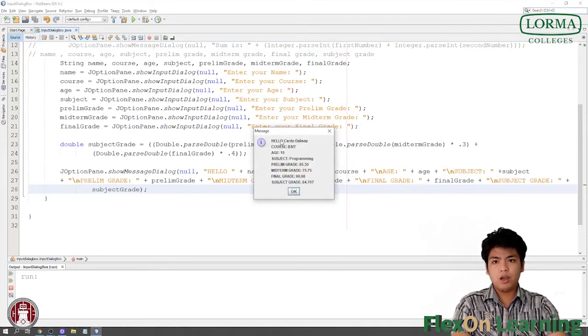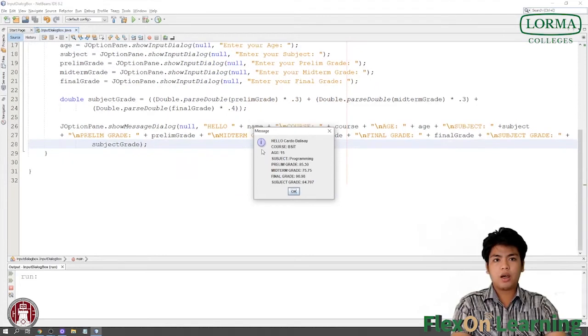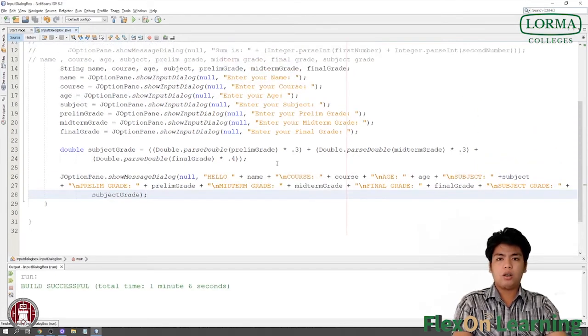Hello, Cardo Dalisay. Course would be BSIT, age is 15, subject programming, prelim grade is 85.30, midterm grade is 75.75, final grade would be 90.98, and our subject grade would be 84.707. This is now the use of our input dialog box in our GUI input.